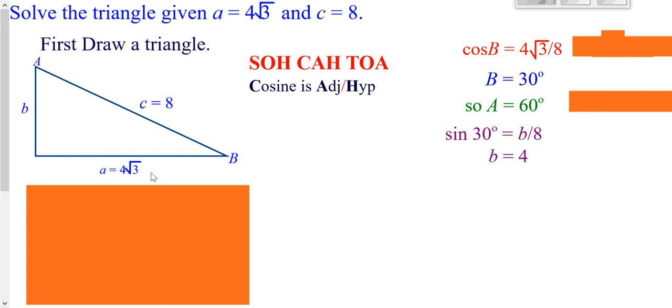You could have also used the Pythagorean Theorem. Could have gone to your A squared plus B squared equals C squared. But I like that approach because then you're not relying on what you found out to be this. Because if you would have made a mistake in finding angle B and then used that answer to find side B, well, then that would automatically throw that one off. But if you made a mistake in finding angle B and then used what you were given, meaning the Pythagorean theorem here, to find side B, then you could still get that right even if you got your initial angle wrong.